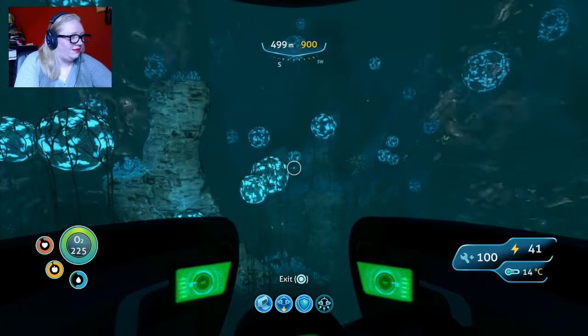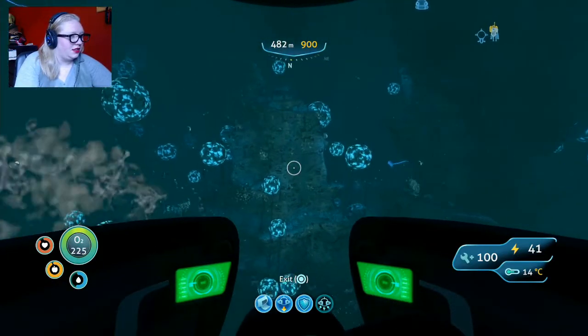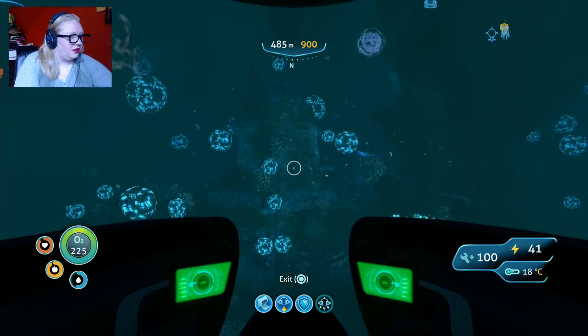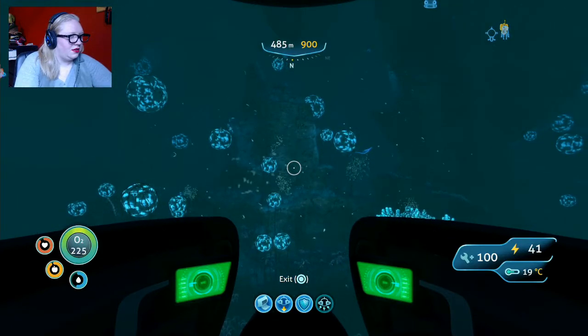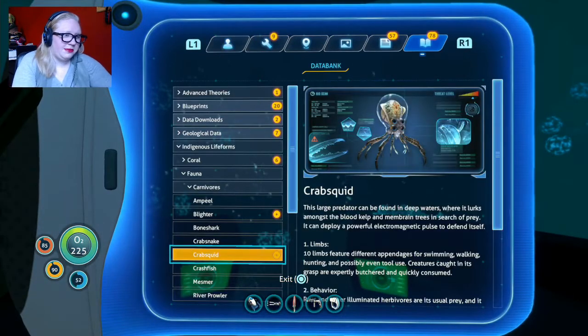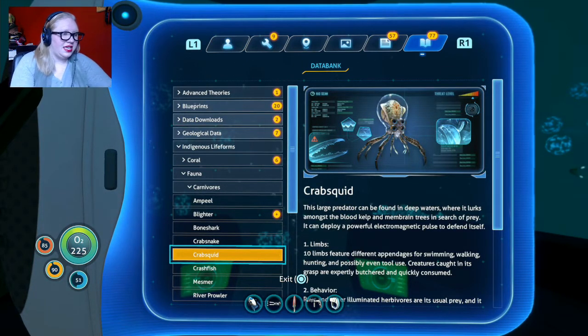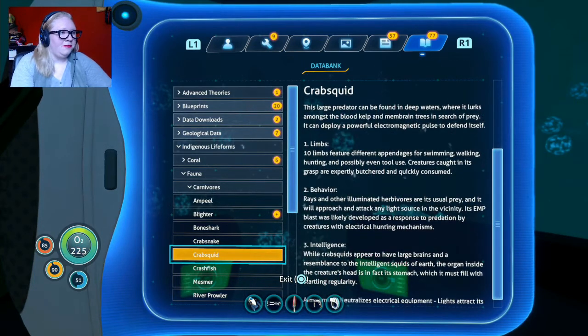Okay, well, I'm gonna try and find a place where there aren't warpers, because I literally just saw one make the stupid teleport thing. I think I'm okay. This large predator can be found in deep waters where it lurks amongst the blood kelp and membrane trees in search of prey. It can deploy a powerful electromagnetic pulse to defend itself. Yes, it can, and it sucks. 10 limbs feature different appendages for swimming, walking, hunting, and possibly even tool use. That's interesting. Creatures caught in its grasp are expertly butchered and quickly consumed.